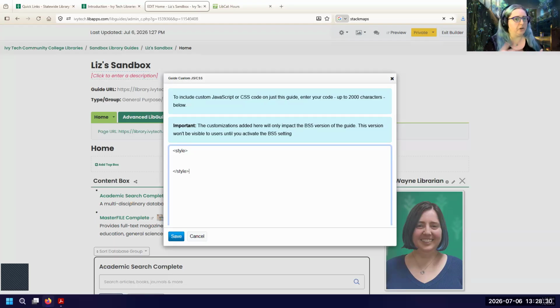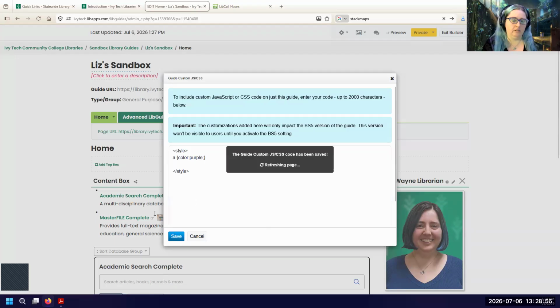Anytime you're trying to use CSS or script, cascading styles, you have to open and close your style. And then A is my link. This is just going to give you an idea of where you add this code. We're going to talk more about what this code is later. Okay, and save.